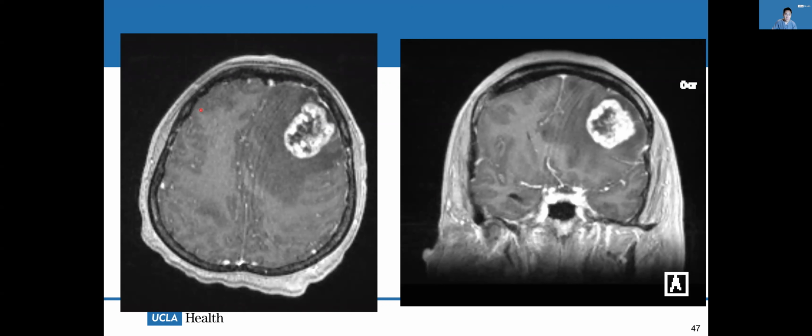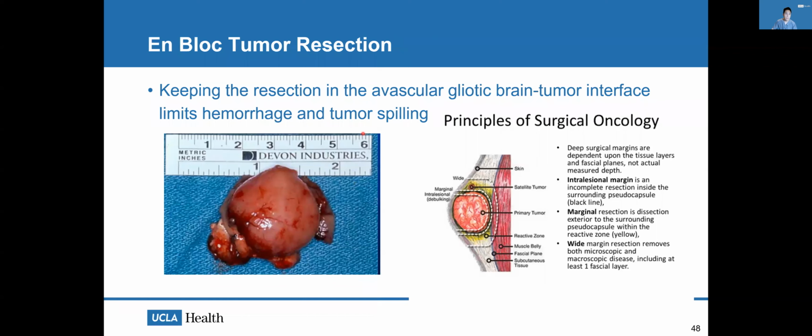So this is an example of a very large colorectal metastasis in the left frontal lobe. You can see how there's shifting of the brain. There is this gray edema and how it comes fairly close to the surface. It's a solitary brain met. So this patient meets the criteria for surgery. So we offered surgery, and en bloc basically means stay around the outside of the tumor.